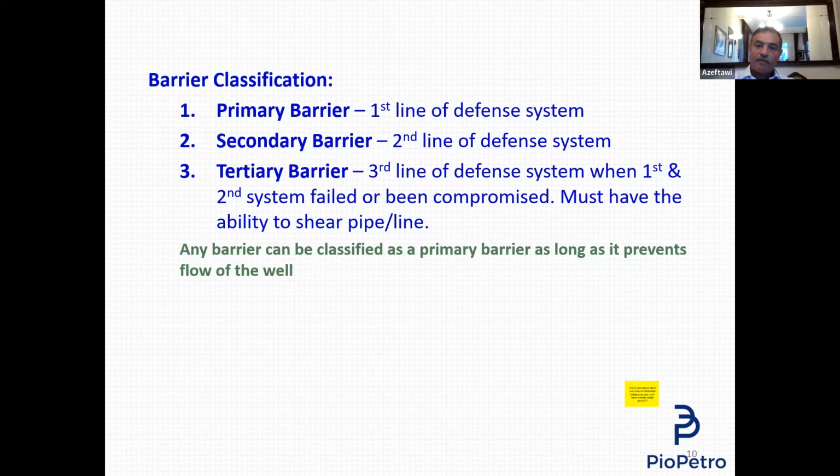This is normally the primary barrier, which is normally a kind of packing. And if this packing, which is our primary barrier, failed, what does it mean by failed? This is the pipe you are running, and this is the seal you have.